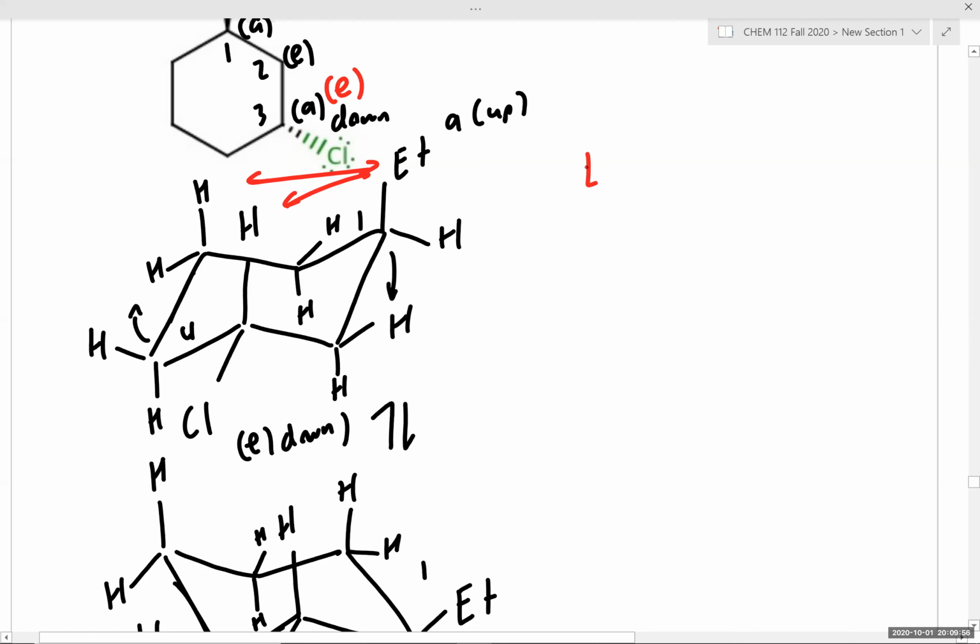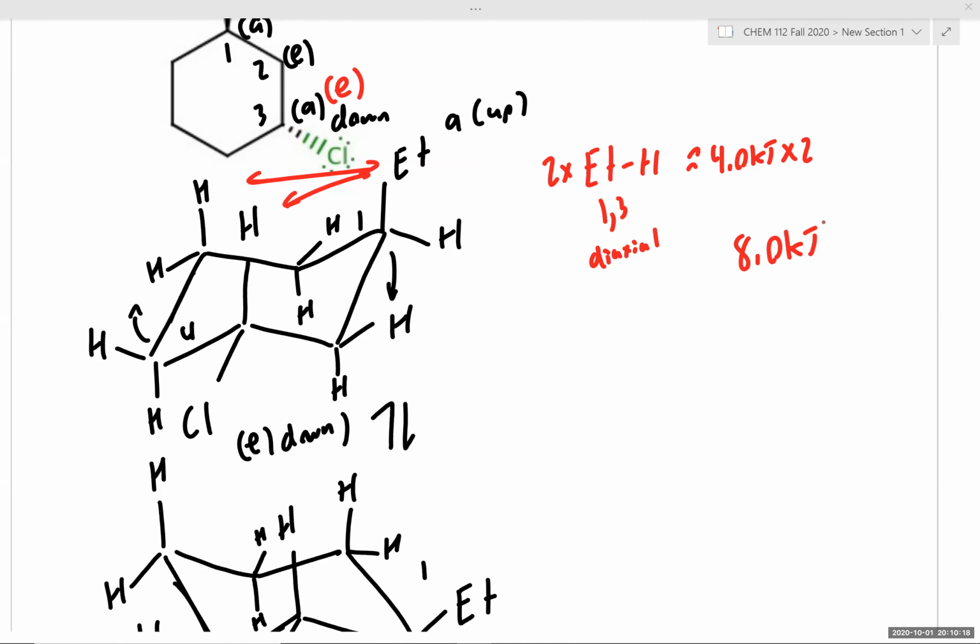More specifically, this is not a methyl group, but an ethyl group. And this has a penalty of about 4.0 kilojoules. And we have 2 ethyl hydrogen 1,3 diaxial interactions. So we take 4 kilojoules times 2 for 8.0 kilojoules total. Do we have any other diaxial interactions? Oh, no, don't worry. I'm just trying to make sure that our interaction labels are as specific as possible, because the ethyl hydrogen interaction has a slightly different energy because the ethyl group is a little more bulky.